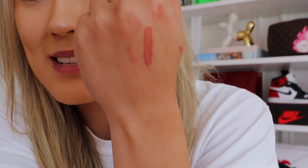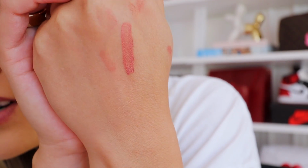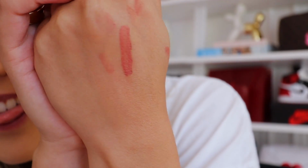Also, I took a really dusty photo of my hand all inserted. I didn't really want to put it in the vlog because your girl desperately needs some moisturizer, but let me show you how shimmery. Oh, you know what? This is not gonna show up on camera. Let's see. See, my hand is so disgusting. Can you see the shimmer? You cannot see the shimmer.